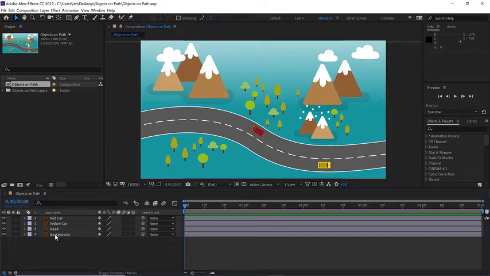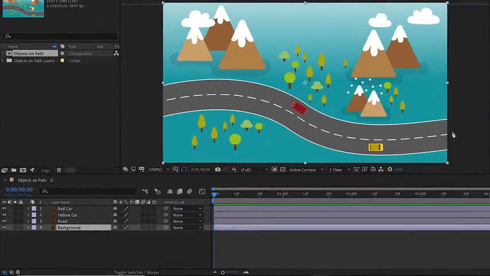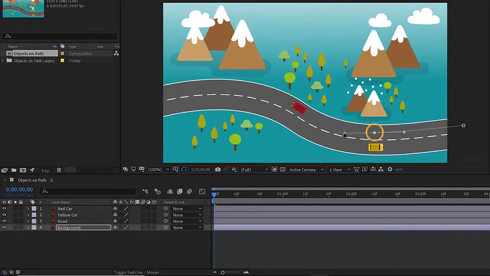Go down to the timeline and click once on the word background to select layer 4. Then go up to the tool panel and make sure you have the pen tool selected. If you don't see the pen tool here, click and hold and make sure to choose the pen tool. Now I'll go off the right-hand side of the composition and click once to create an anchor point. Then I'll go right about here in the low point of the curve and click and drag, holding the mouse down to get control handles.